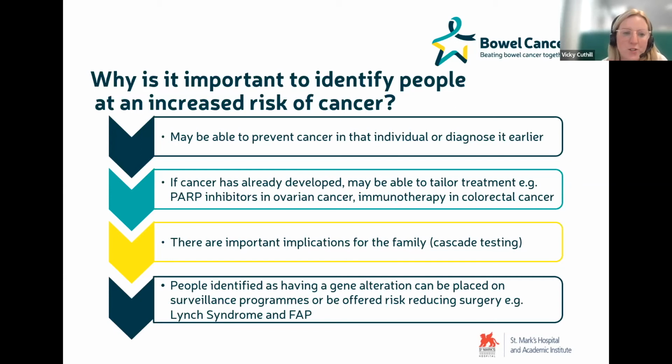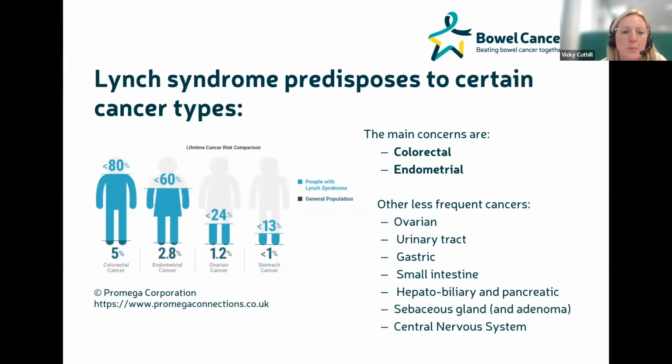And of course, there are surveillance programs that we can place people on that are really important. And I have to thank my colleague Laura, who is the national Lynch syndrome nurse who works with me. I said to her, give me some slides that are slightly different from last time, but I just want to hammer some topics home.